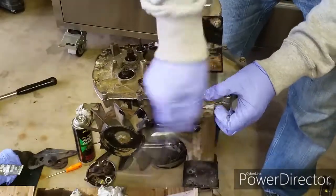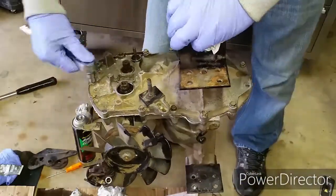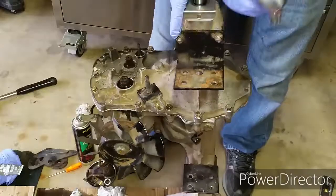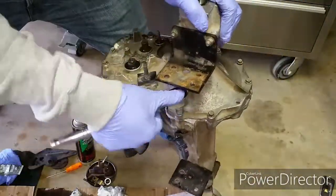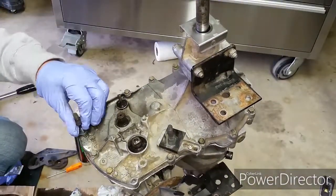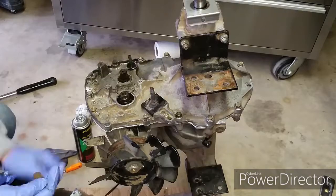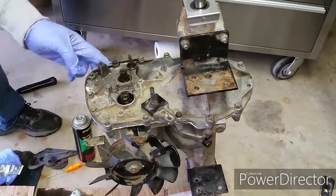Once I've got everything tightened up, I'm going to leave it alone for maybe a few days to allow the gasket to cure, and I'll come back and fill it up with gear oil. And that's pretty much it. Now everything's complete and you can reinstall it back into the lawnmower.